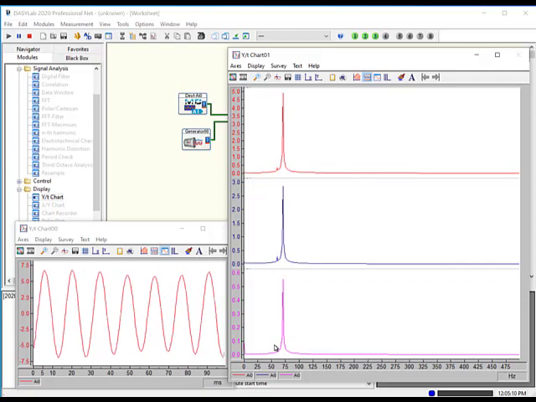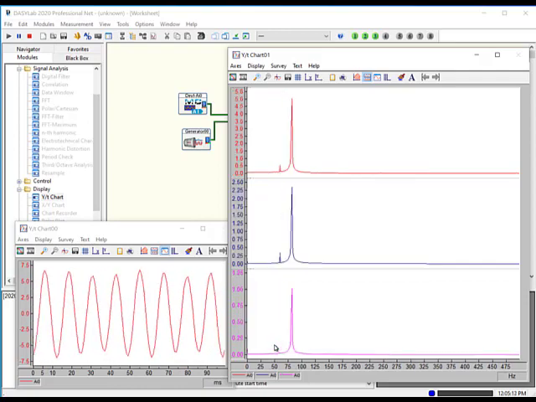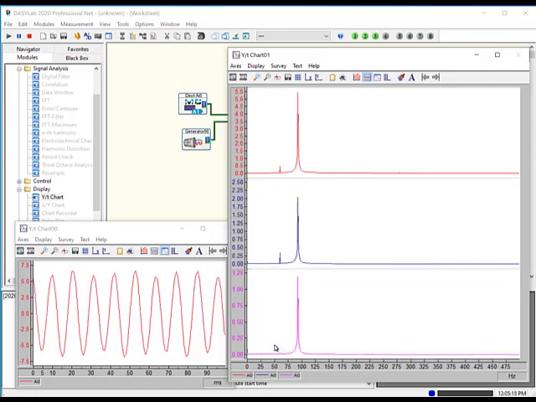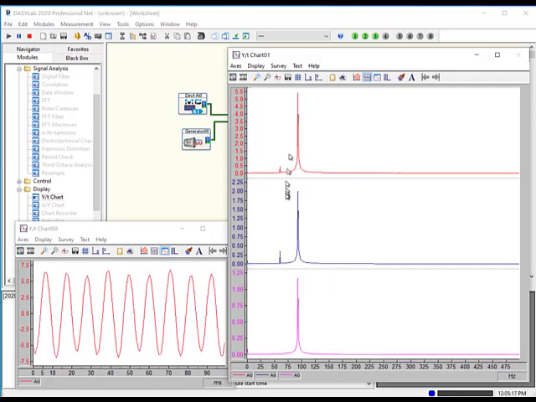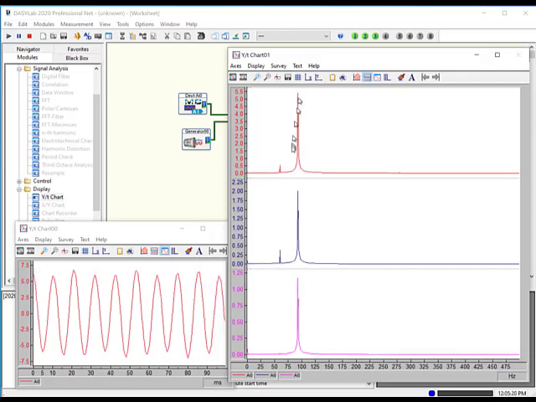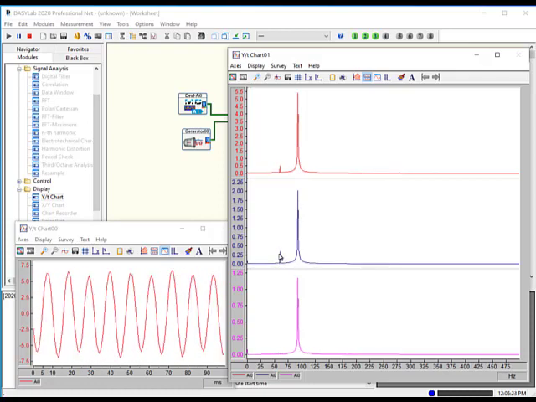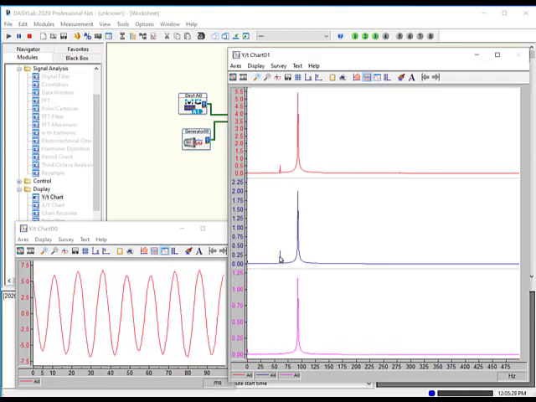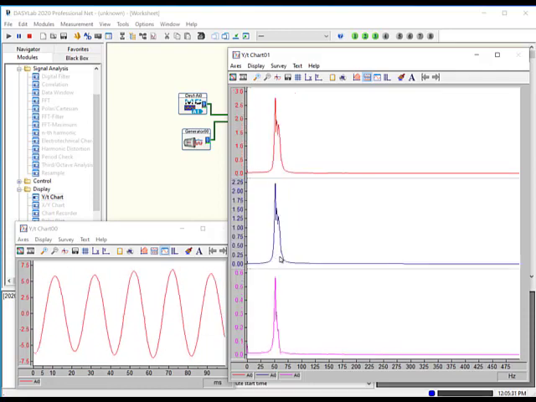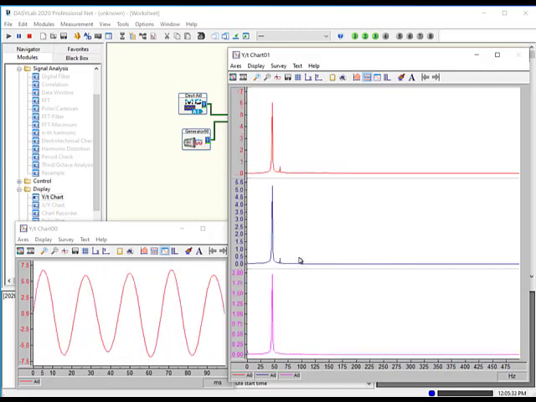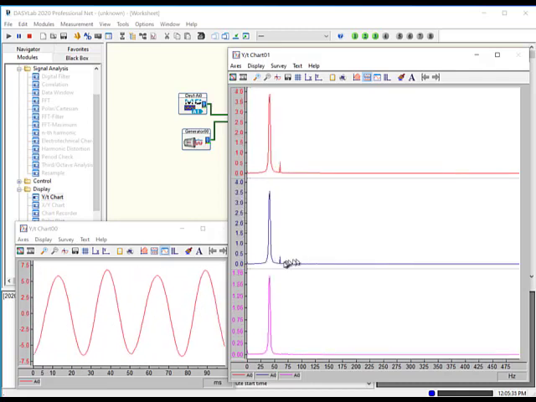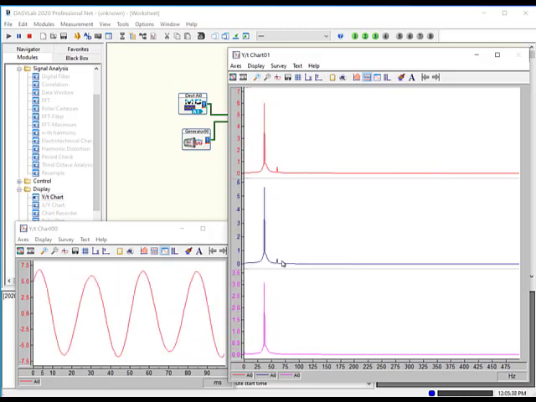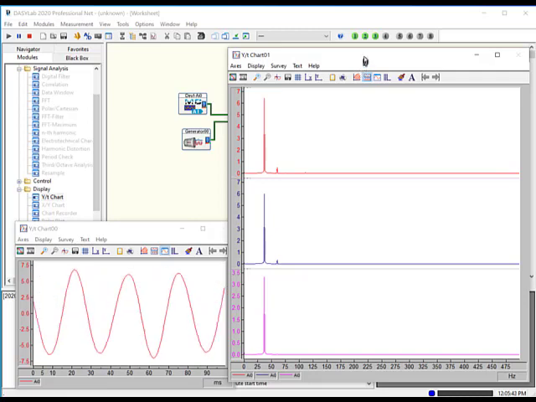All right, so you can see that even with a low-pass filter, my data above 60 is coming through, but the filtered data is damping both the primary peak and the 60 cycle peak. If I drop my data below 60 hertz, you'll see that the magnitude of the 60 hertz signal is damped a bit.